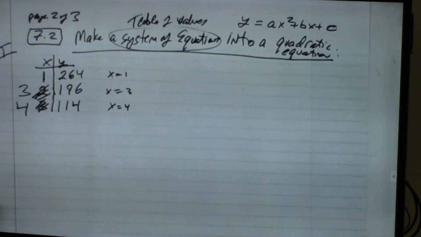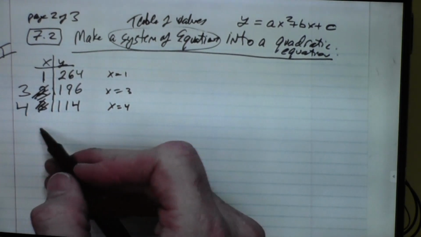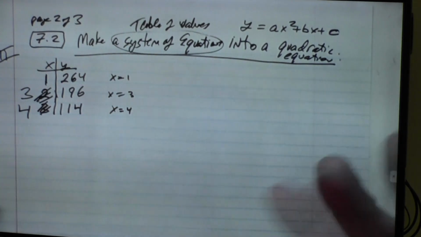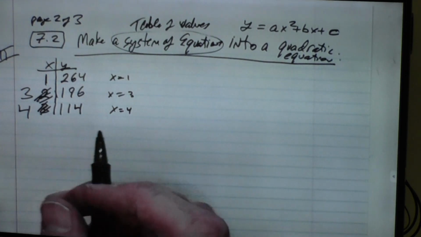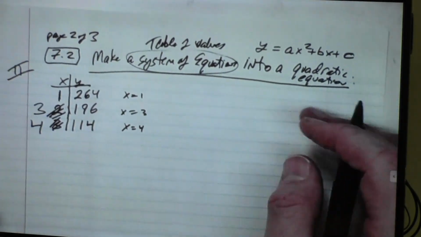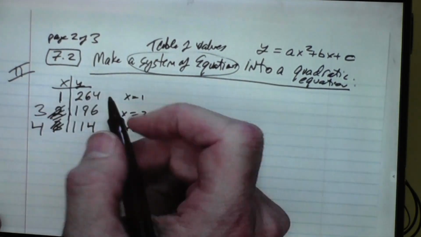You know, I could have chosen numbers like -17 or positive 8,000, and as long as I know what the y is, you could still do this process. But I won't give you numbers like that. We'll stick to basic numbers. So I'm going to use this part. Notice I put this here and I did it on purpose.